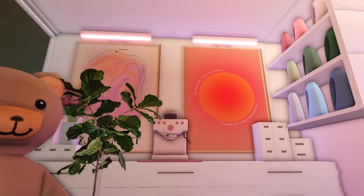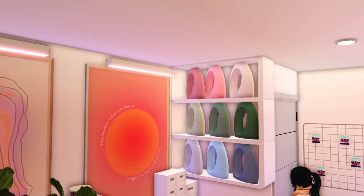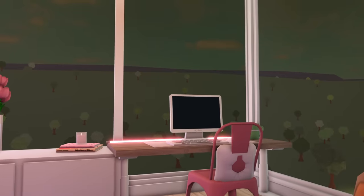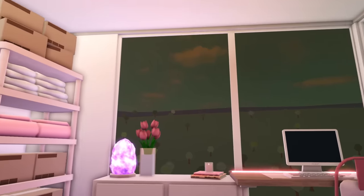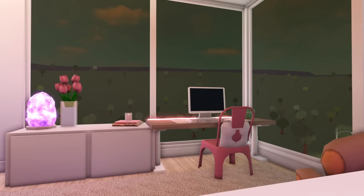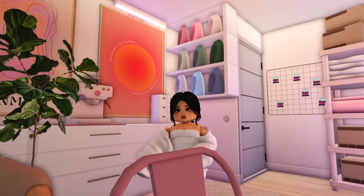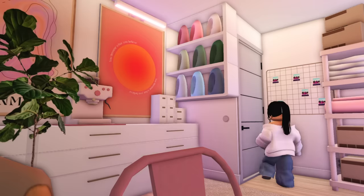I have more tulips, storage, more paintings, more museum-type lighting, and some of my pottery clay class pieces that I love. I cannot wait to fill up this office with more of those. Here is my desk with a beautiful view of mountains and trees — when the sun is setting or rising, it's the best time to work. I love the LED lights I added here. This is literally the best apartment I've ever lived in — well, it's my first apartment, so I'm shocked they even approved me.